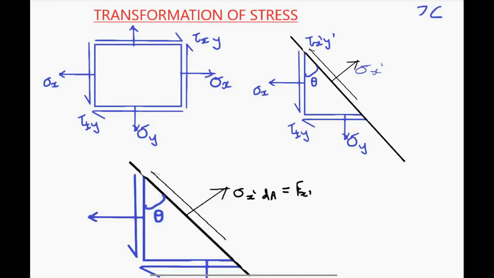In the transformation of stress, consider an element acted upon by stresses sigma x, sigma y and the shear stresses tau xy. Now, to find the stresses through an angle theta, we will have to draw a wedge shape in which there will be new, unknown stresses. So let me make this triangle and name it A, B, C. The unknown stresses are acting on the plane BC, while the original stresses sigma x, tau xy and sigma y are acting on the planes AB and AC.